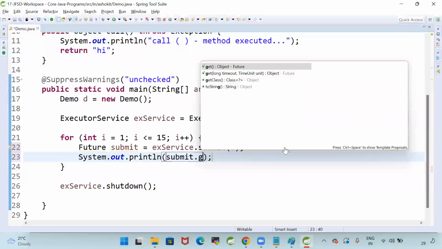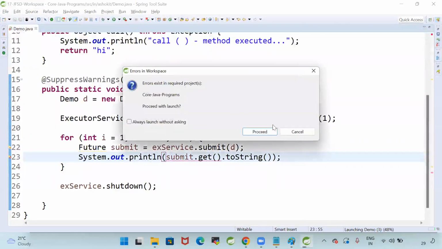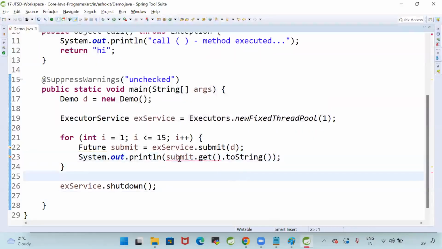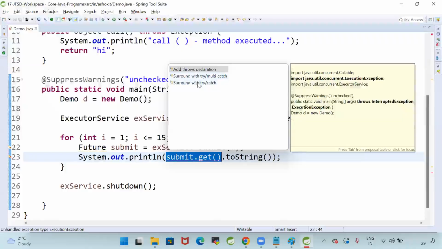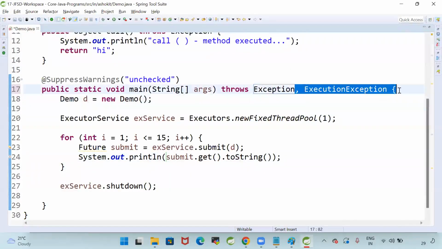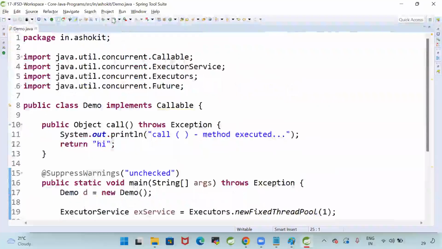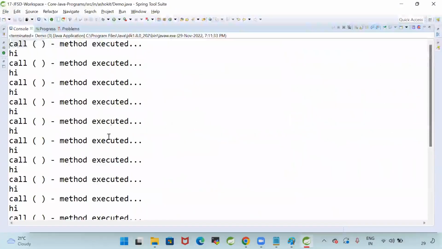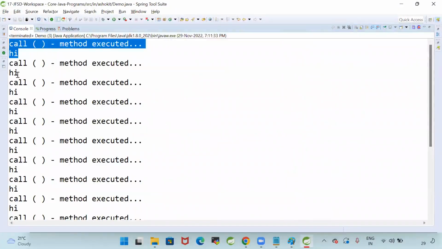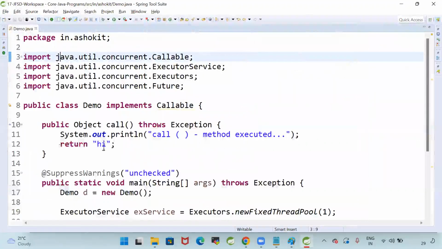System.out.println(submit.get().toString()). Call method executed and returned "hi". Call method executed means the thread is executing the logic and the thread is returning some output.